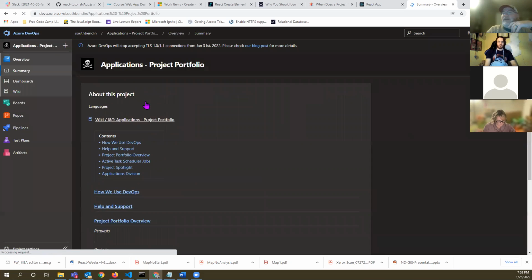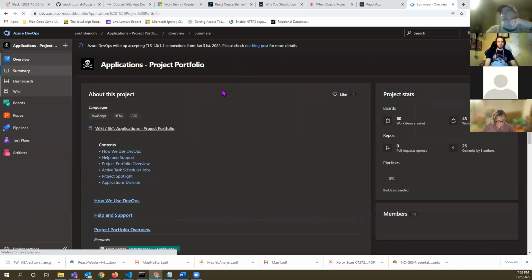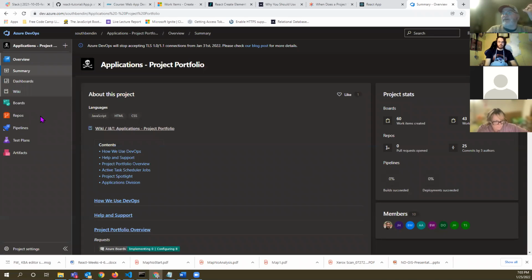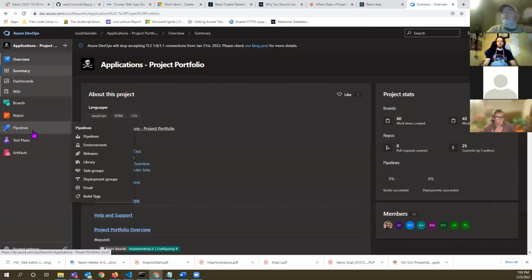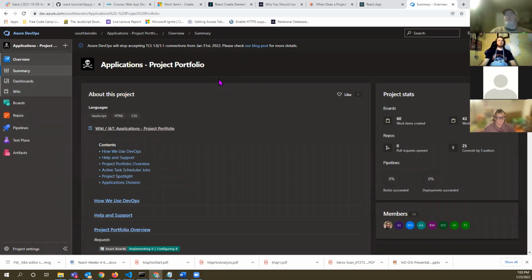And this is what we use to manage projects through the City of South Bend, manage our repos, manage who's assigned what, manage pipelines, which are essentially versions of application releases. When we make changes in Visual Studio or Visual Studio Code, they go through a pipeline from a dev server to a production server, out to push for web apps, things like that. We don't really use test plans or artifacts too much, but this is just giving you an idea of what this is.